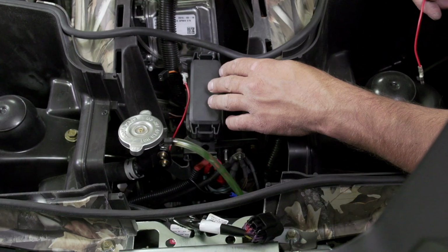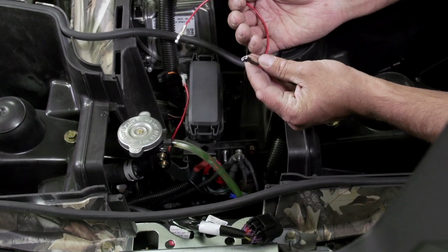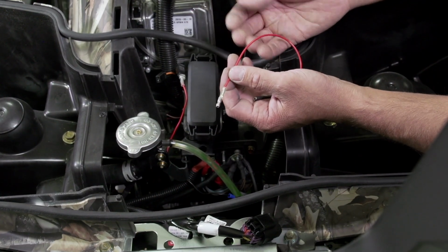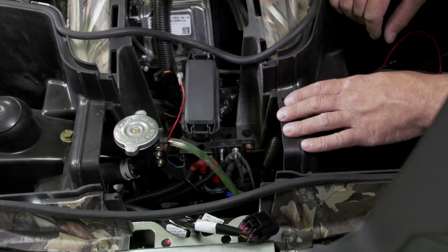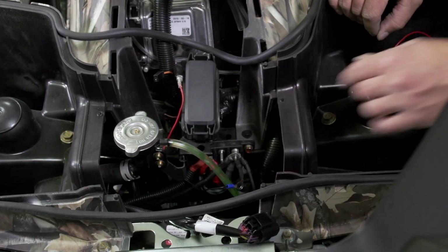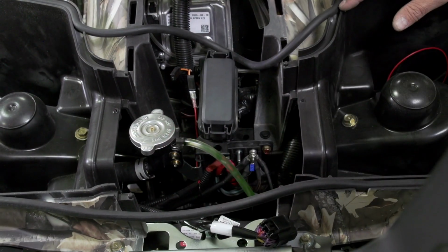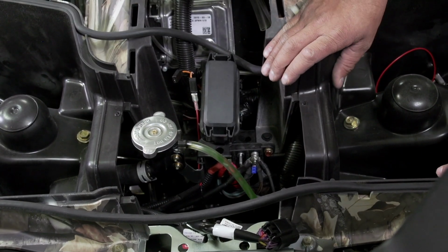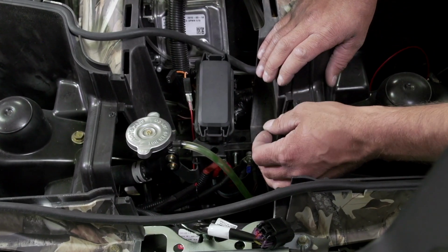Note that on some models, we'll have different types of connectors requiring the use of a jumper to transfer from spade to bullet type connector. On this Sportsman 570, this jumper is not required. Also, we'll connect our black ground wire to our ground on our bus bar. With our power and ground wires connected, we can now use zip ties to retain these wires to our winch power and ground lines.